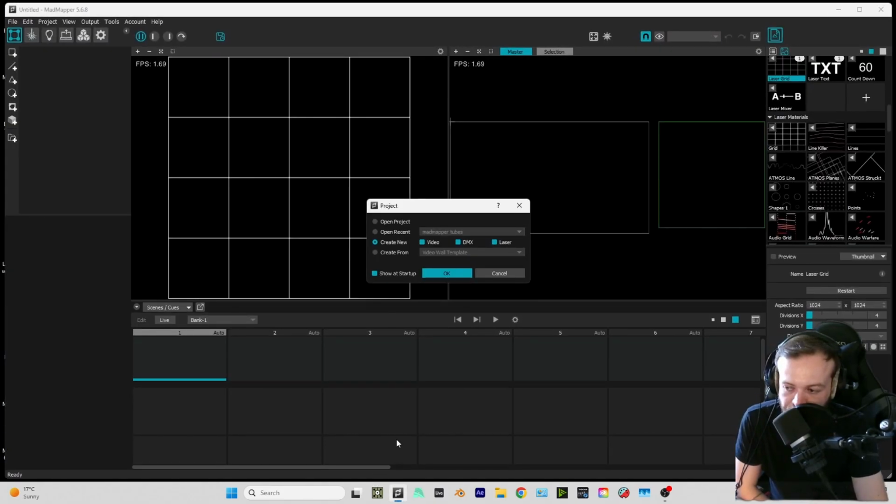Besides that, we're going to look at building the fixture profile in Madmapper, and we're going to look at doing some basic pixel mapping. So how the tubes should be reading on the app, and how the fixture profile should correlate to that.